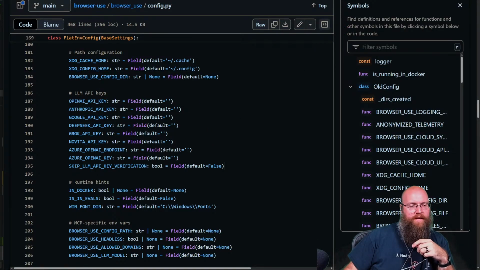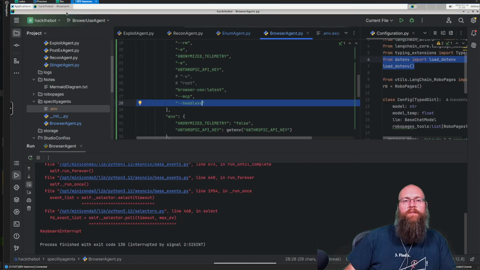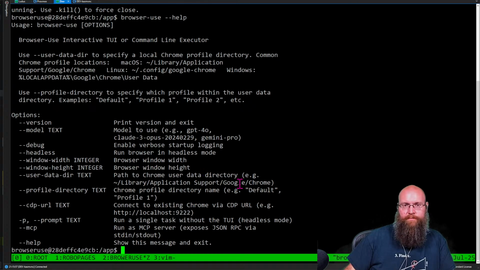So you think if we specify the model, it might work? I mean, I'd be willing to try it. You and Masterism both seem to be suggesting it, so let's give it the good old college try. Let's see. So we'll do browser use in headless.